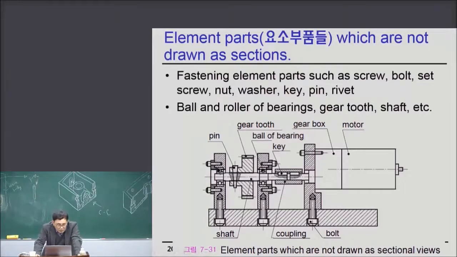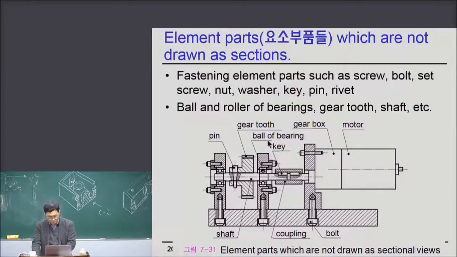But fastening elements and parts such as screw, bolt, set screw, nut, washer, key, pin, rivet, and ball and roller of bearings, gear tooth, shaft, etc. are not drawn as sections. So see, bolt, ball of a bearing, shaft, pin, gear tooth, these elements are not drawn as sections.